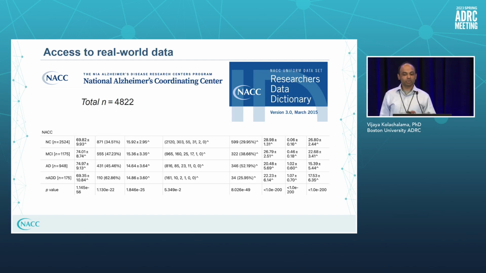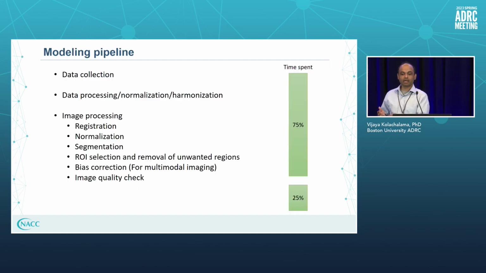The first question we were trying to ask is, given this kind of multimodal data, which means neuropsychological testing, demographics, patient history, imaging, can you take all this information and ask a simple question: can you predict if this person has healthy cognition, MCI, or dementia? And if this person has dementia, can you point out whether this is due to Alzheimer's or some other etiology? That was the question we asked.